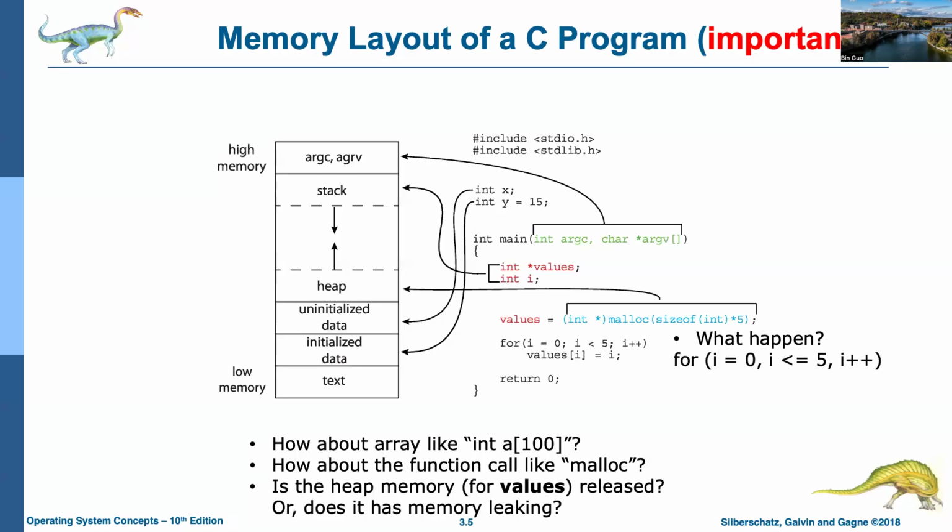It will cause an error because you're only initializing 5 positions, but then you're giving it 6. Yes, 0 to 5. Yes, because the memory size is 5. The array is from 0 to 4, but 5 is out of bound. Out of bound. So here you access a value that is not in this allocated memory.